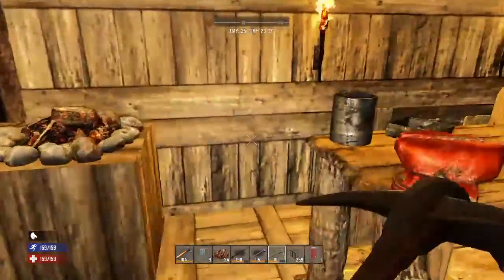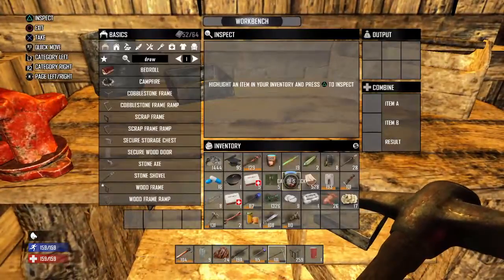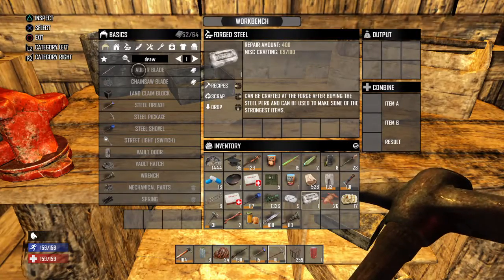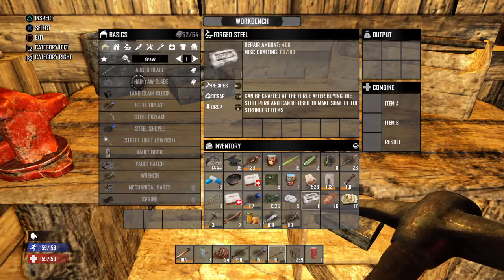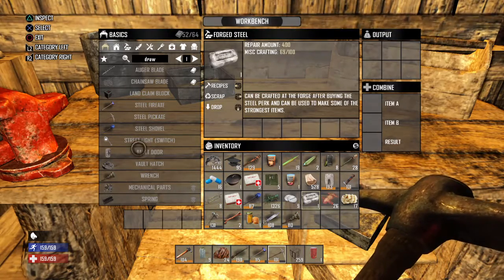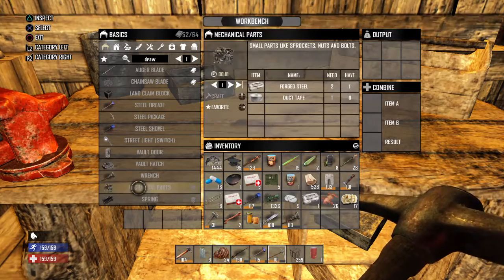But let me show you what all you can make. You can make Unger blades now. You can make chainsaw blades, land claim blocks, steel fire axes, steel. You can make all of these. You can make the parts too. But here's the thing.